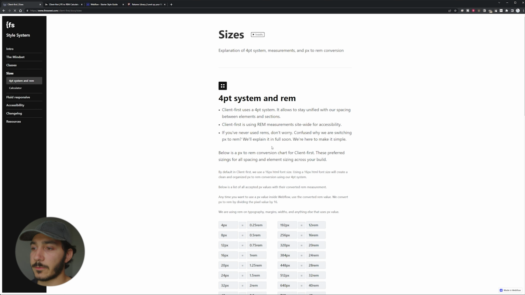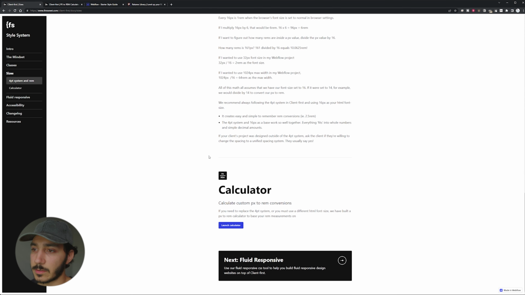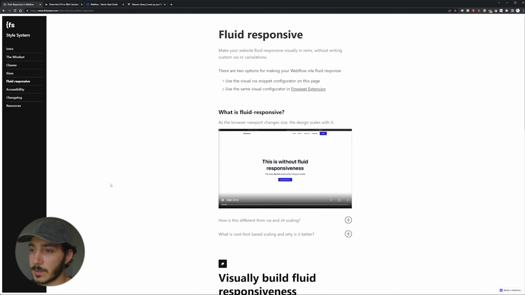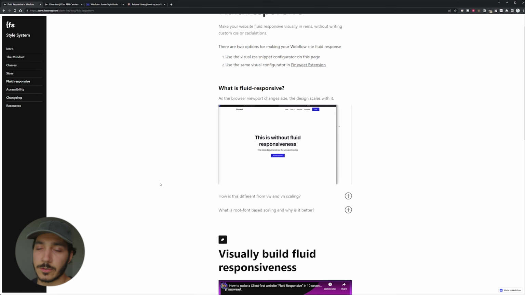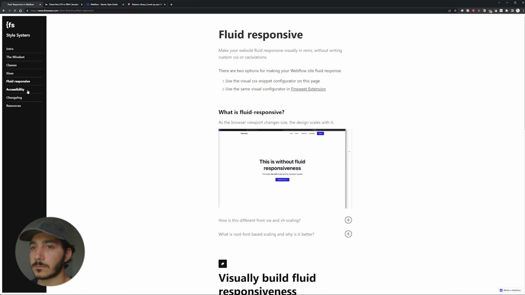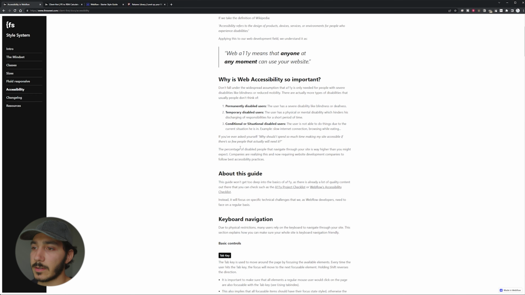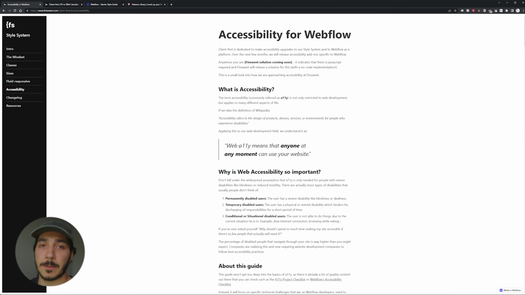All right, after that, you have your sizing, which again, you can read and know what it's doing there in your calculator. I'll go over fluid responsive a little later, but they also go over that as well. And then they have accessibility, which is a big thing they were aiming for on this, because the web nowadays is being required more and more to be accessible. This is extremely important if you're building something for a client where a lot of traffic is going to be driving through there. If you're making products, if you're selling products, e-commerce especially, accessibility is a big part of that.